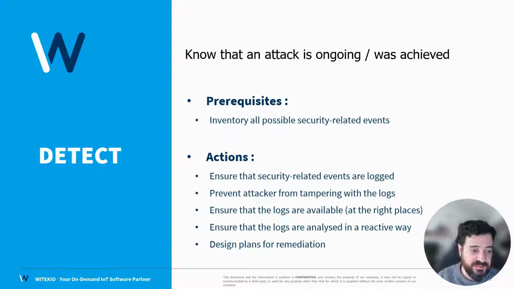The second axis is detection. Protection, 100% protection is somehow unrealistic. We will stop our efforts at some point, and new attacks will happen every day. So we want to be able to know whenever an attack is occurring or whenever an attack has occurred. If we want to know this, then we need to define what are the security-related events, and we need to have the proper technical mechanisms that will provide us with all the security-related events.